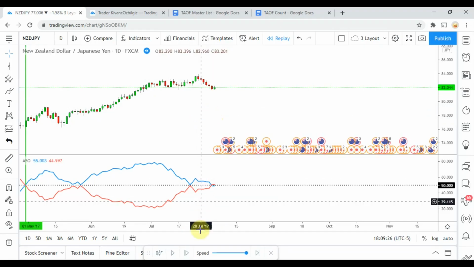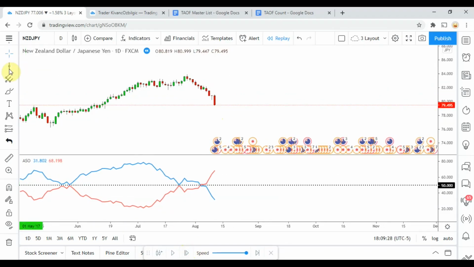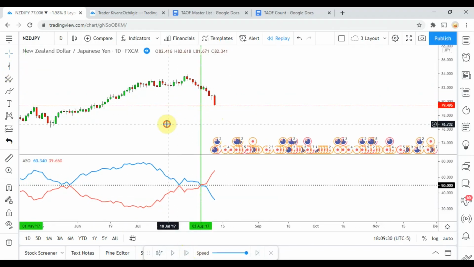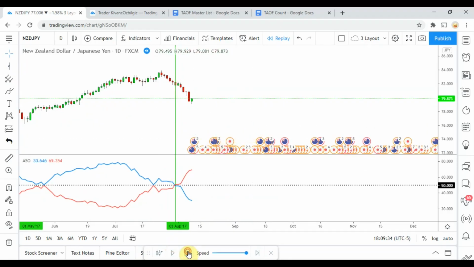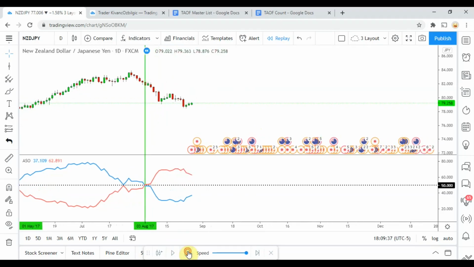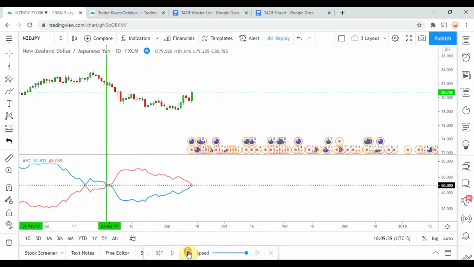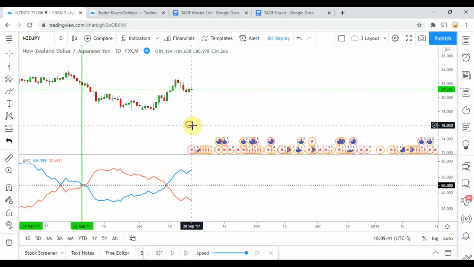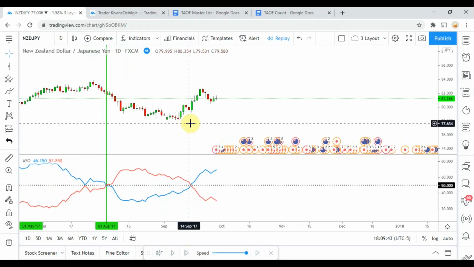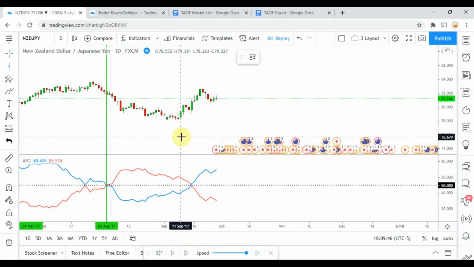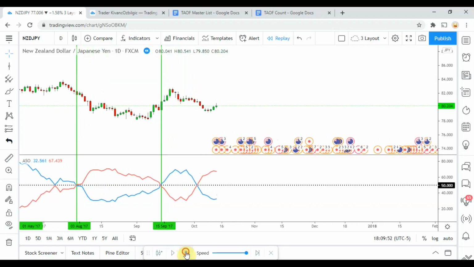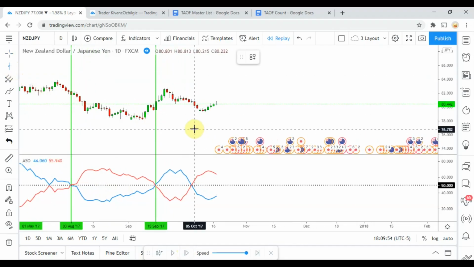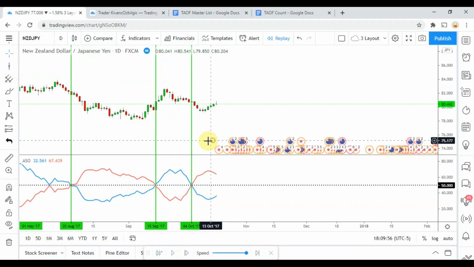And we get a cross right there on that one. And once again, a really good push to the downside, getting us to take profit once again. This is doing really nice so far. One more cross there to the upside, and again, another winner. Let's keep moving on here. Get a cross right here to the downside.